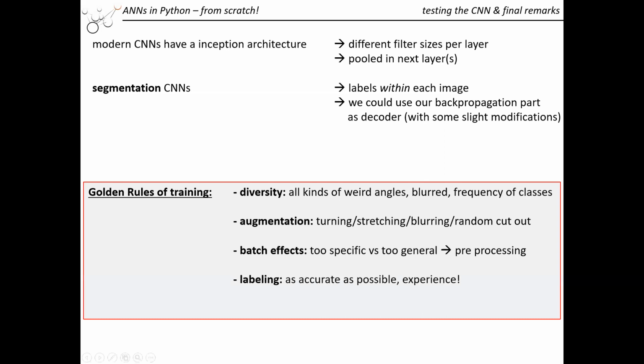Labeling is also very important. Garbage in, garbage out. If you don't label accurately, then of course the network doesn't know what to learn. And that has a lot to do with experience. Of course, everyone knows what a cat or a dog is. But it depends already on how you show a dog. If it's one particular breed, and it's always next to a human, then it's been identified as this breed if there's a human. So that's not a dog being identified.